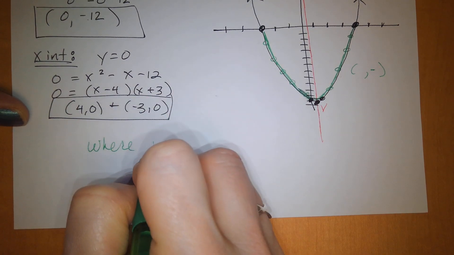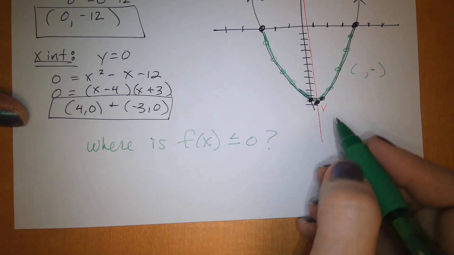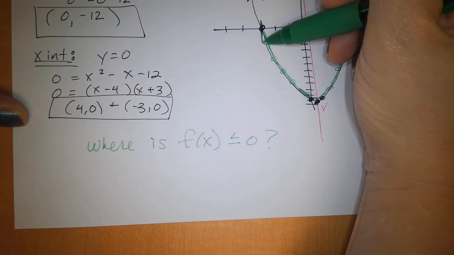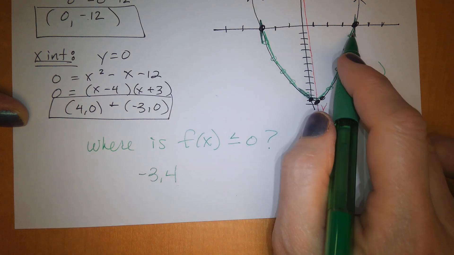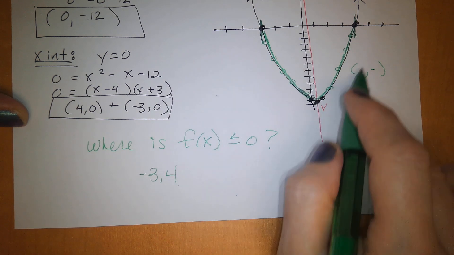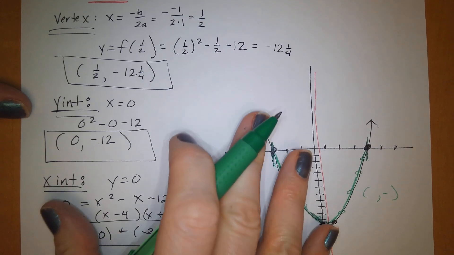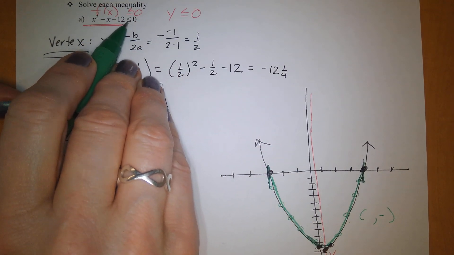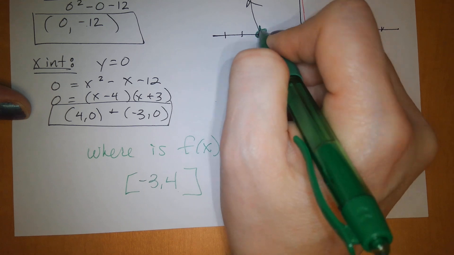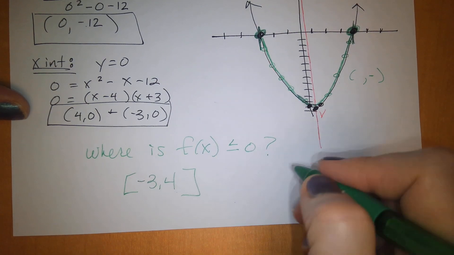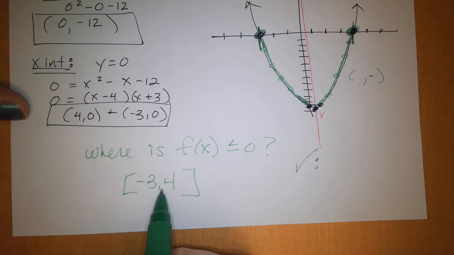So where is the function below 0? The answer is all x-values between negative 3 and 4. Any x in between there will give you a negative y value. Since the endpoints are included — because there is an 'equal to' component under the less-than symbol — I will include the endpoints in the shaded area. To check, pick any point in the shaded area, such as 0 or 2.